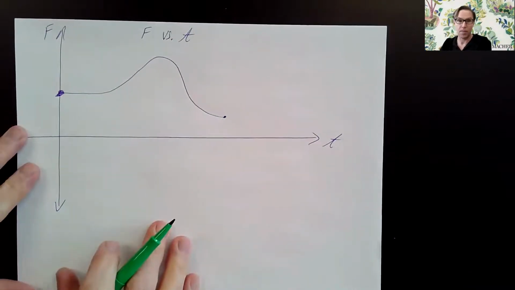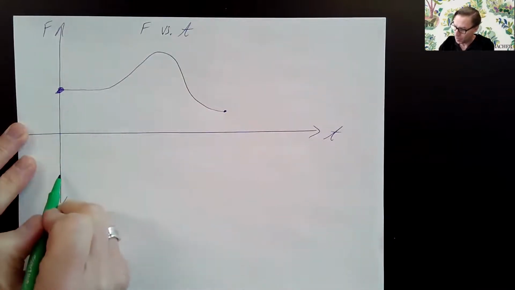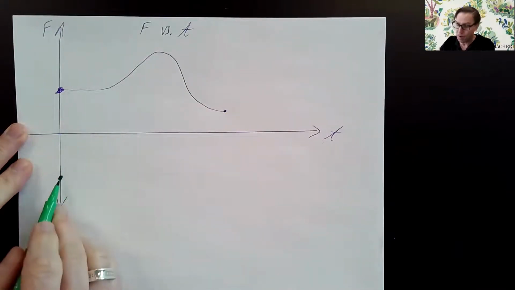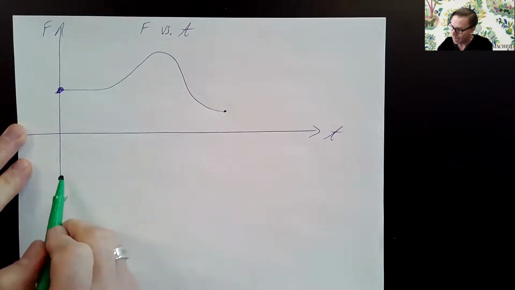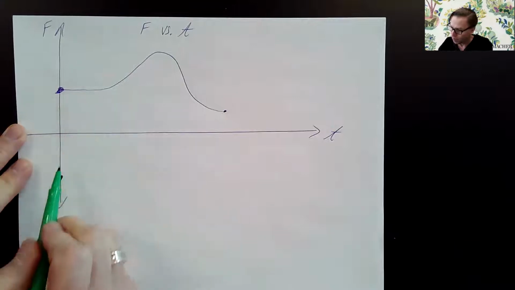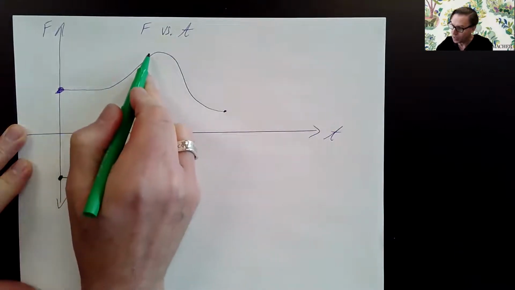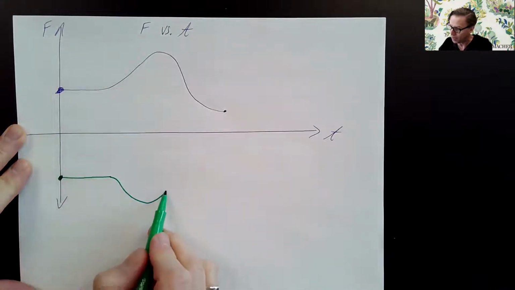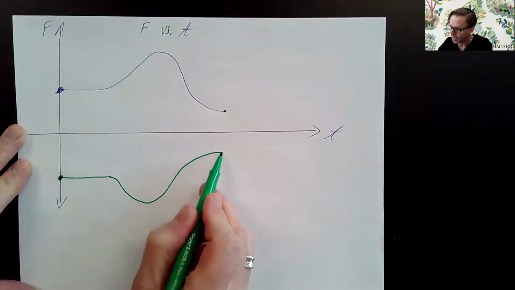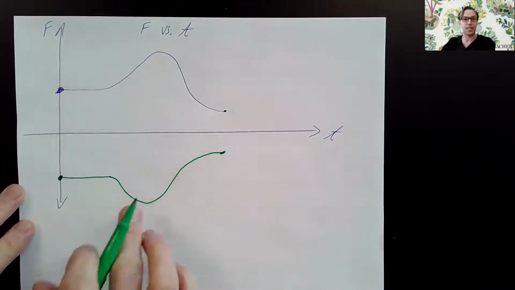Feel free to put it on pause if you want to work, but I'm going to show you the answer. If A pushes B this hard, B pushes A with the same number of newtons of force, but in the opposite direction. So I'm going to put it down here. And this force remains constant for a while, so this force should remain constant. And then as this force increases in size or magnitude, this force will increase and then decrease and end up like this. And isn't there beautiful symmetry there?